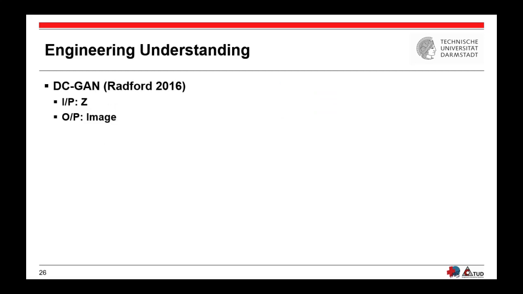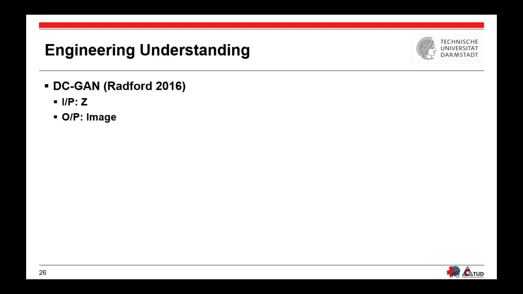So let's first look at DCGAN. That's deep convolutional GAN, which was introduced by Radford and his colleagues in 2016. It's a very, very highly cited, very famous architecture. And this is the first one where they really showed how nice the examples look, so what realistic yet fake example generation really means.